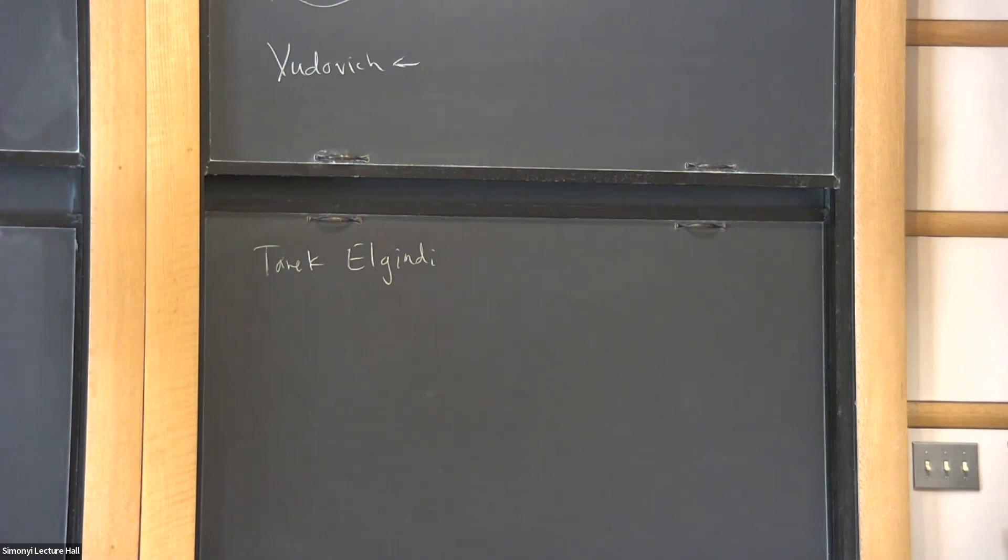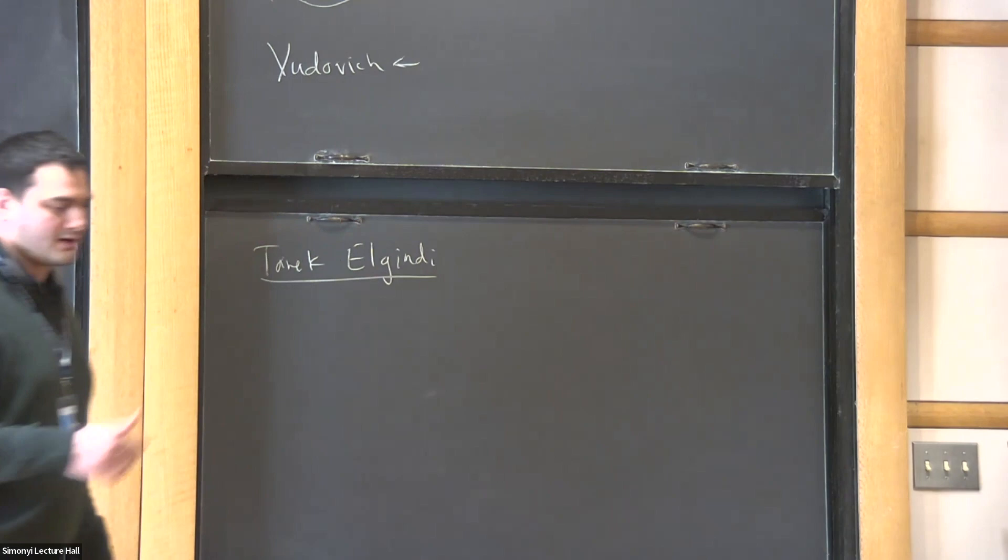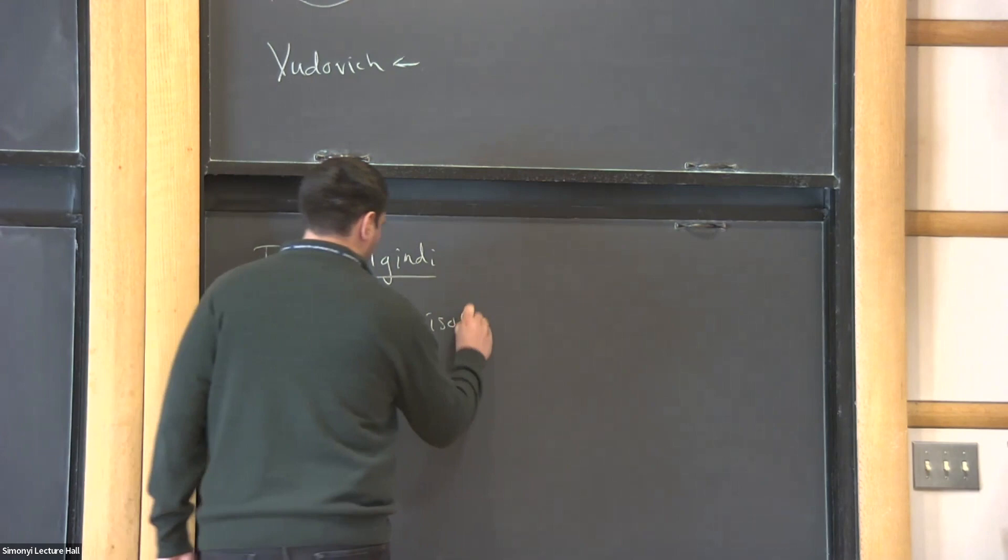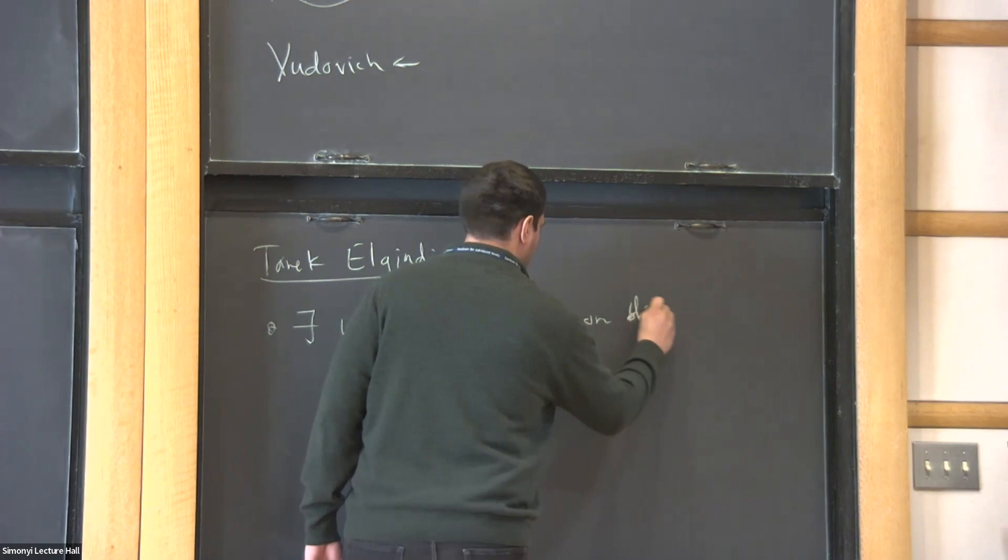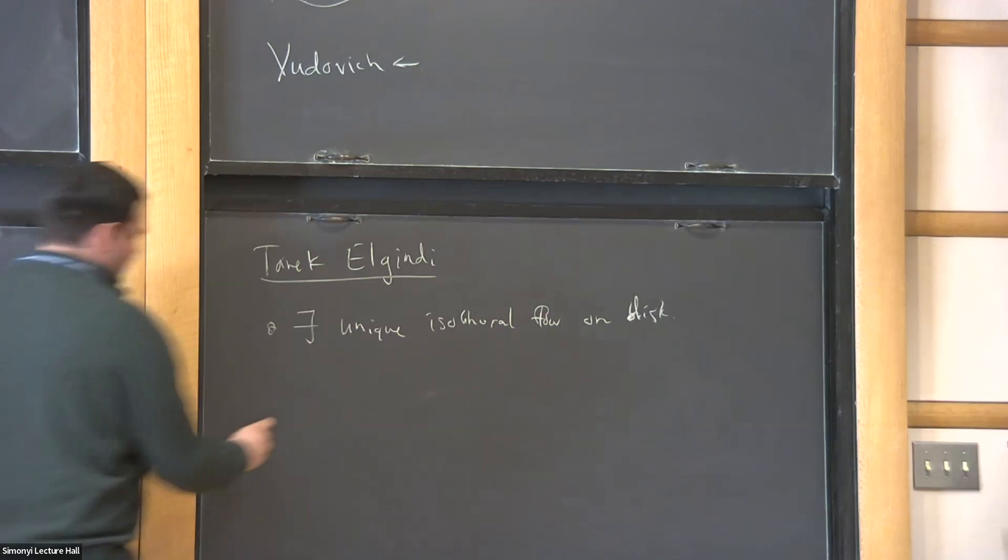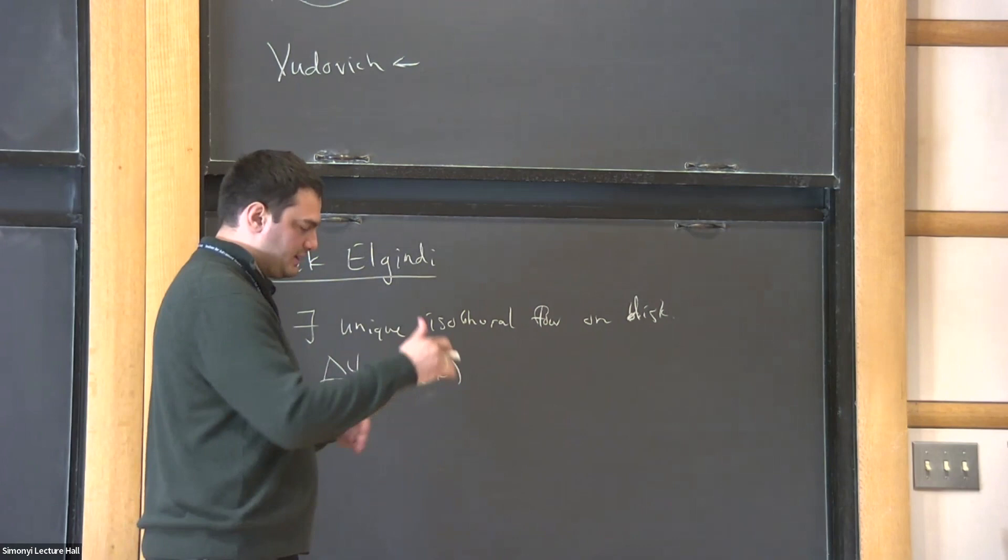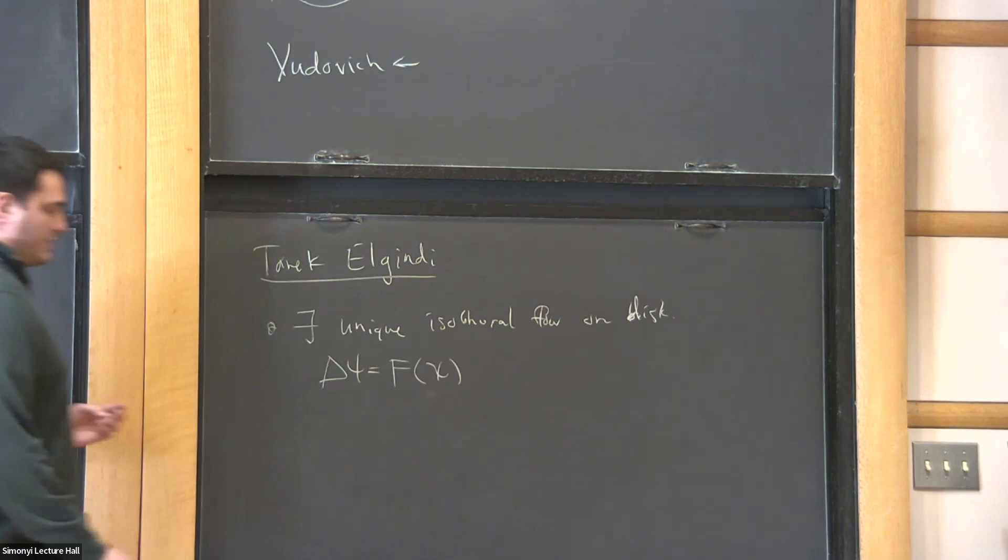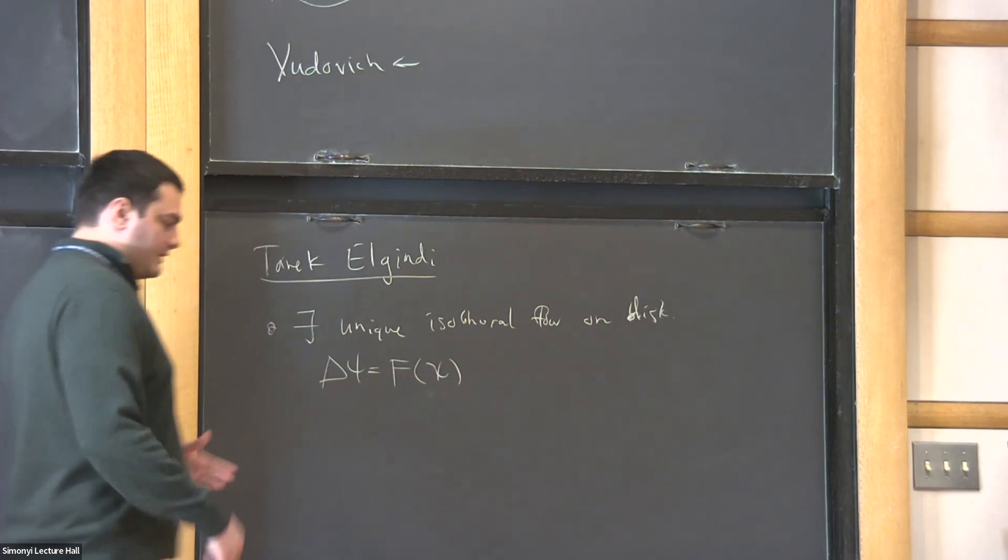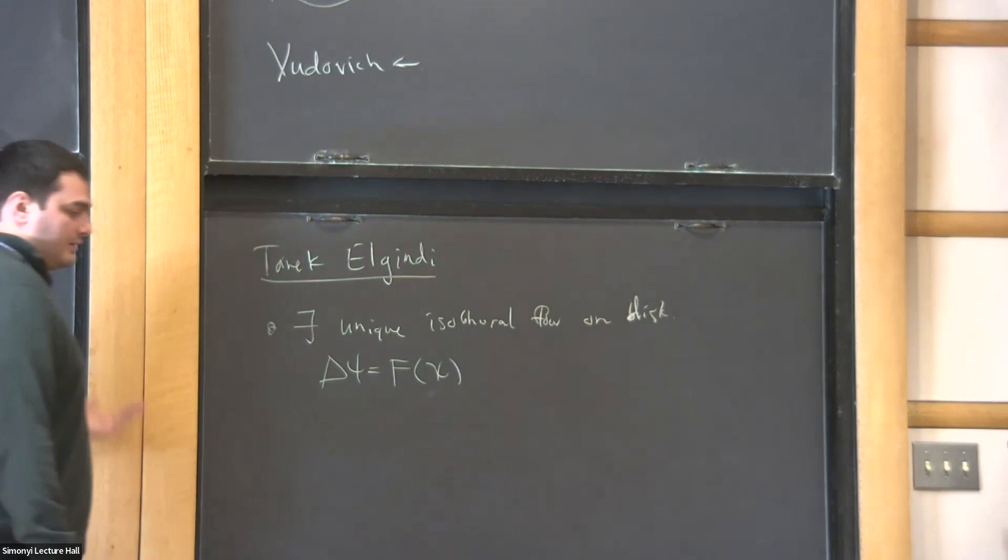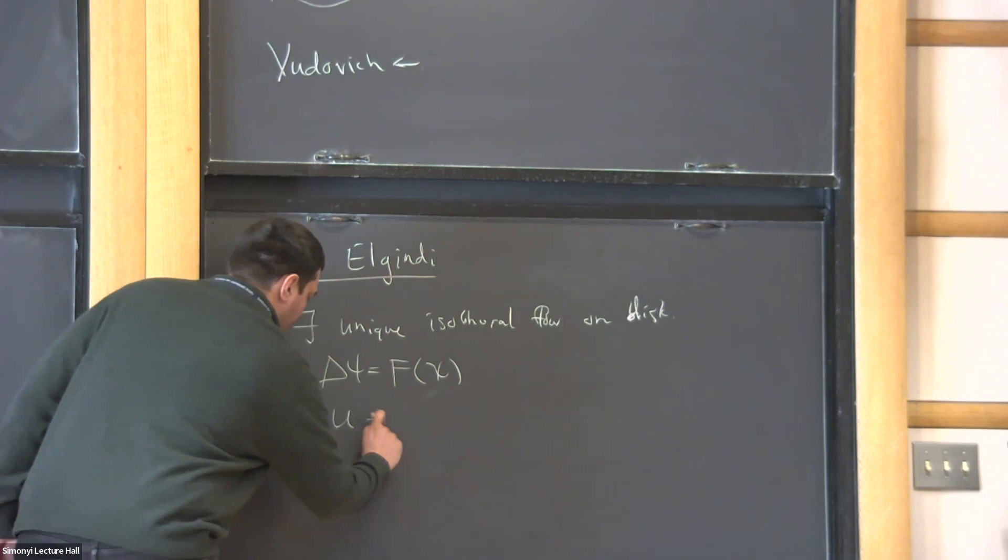With Tarek, we thought about this problem through the lens of trying to characterize isochronal flows. A couple of remarks. First, there exists a unique isochronal flow on the disk, and that's really simple to see. Isochronal flows have to satisfy this equation, but moreover, they can only have one critical point inside the domain. Otherwise, there would be a stagnation line making the period of the revolution on streamlines change. You can think of it as a positive solution to this problem. Then these rigidity results like Gidas and Nirenberg allow you to conclude that any isochronal flow on the disk is radial, circular flow. The only circular flow that's isochronal is solid body rotation. So it has to be of the form u = r × θ̂.